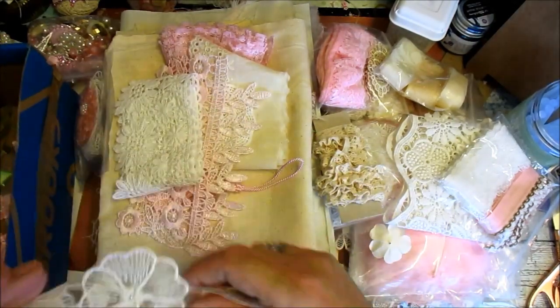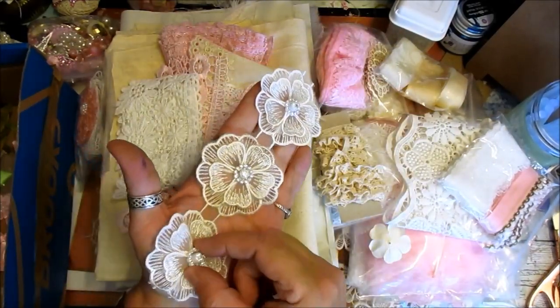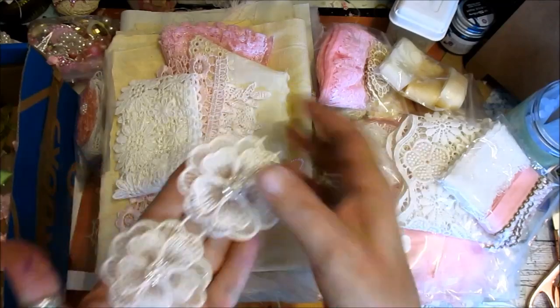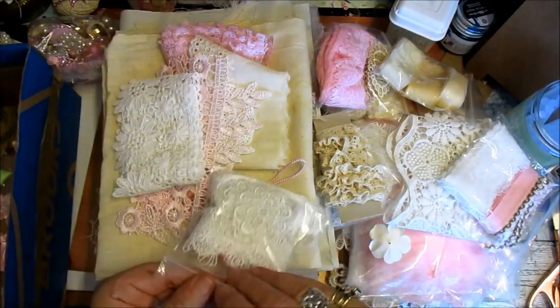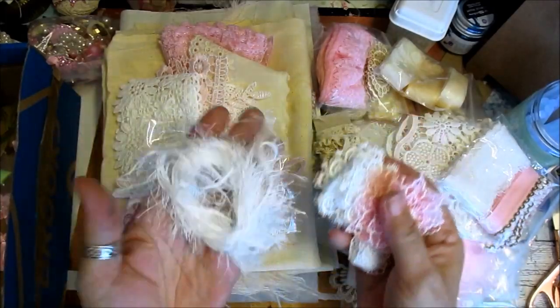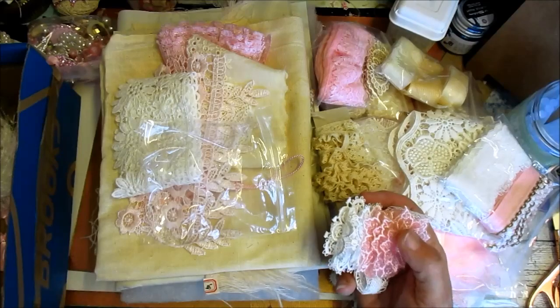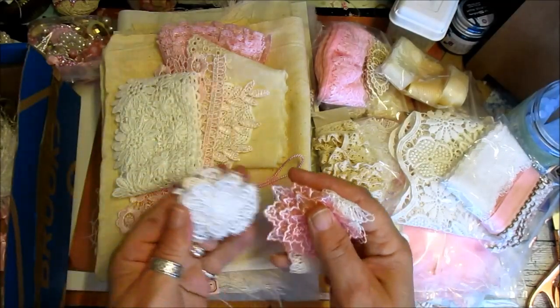There we are. I've put 3 of those in. These are beautiful, so you can cut them up, you can take them apart, you can layer them, do whatever you like with them. So you've got those. You've got some of the, I think it's 2 or 3 metres of the eyelash trim. Just put that back in there.